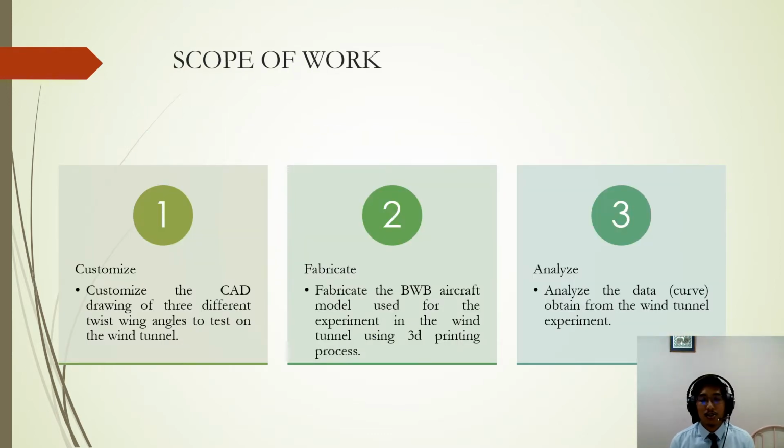Okay, next is the scope of work. Firstly, to customize the CAD drawing of three different twisted angles to test in the wind tunnel. Next, to fabricate the blended wing body aircraft model used for the experiment in the wind tunnel using the 3D printing process. And next, to analyze the data obtained from the wind tunnel experiment, which are the lift, pitching moment, and drag coefficient parameters.